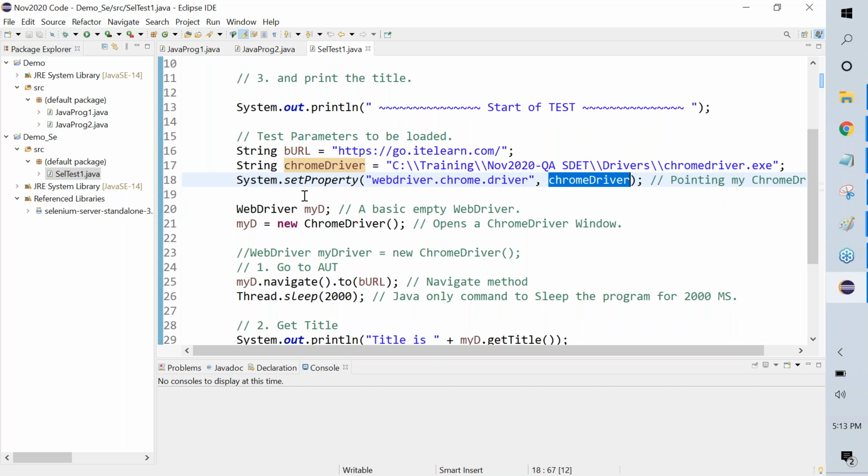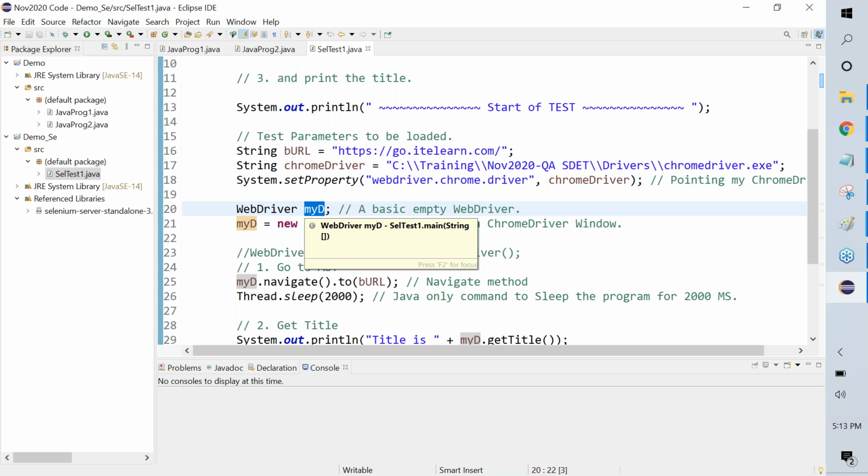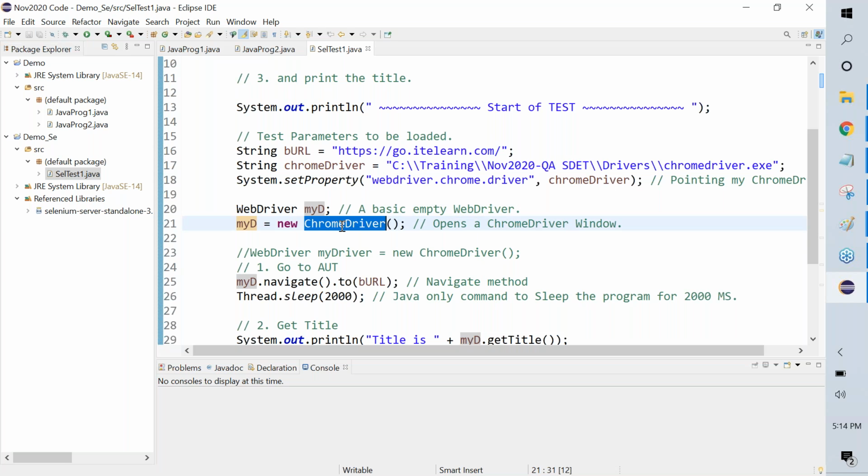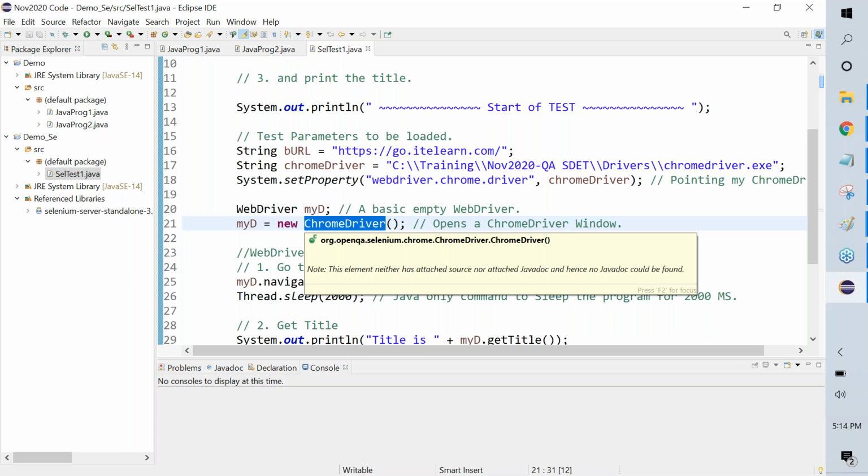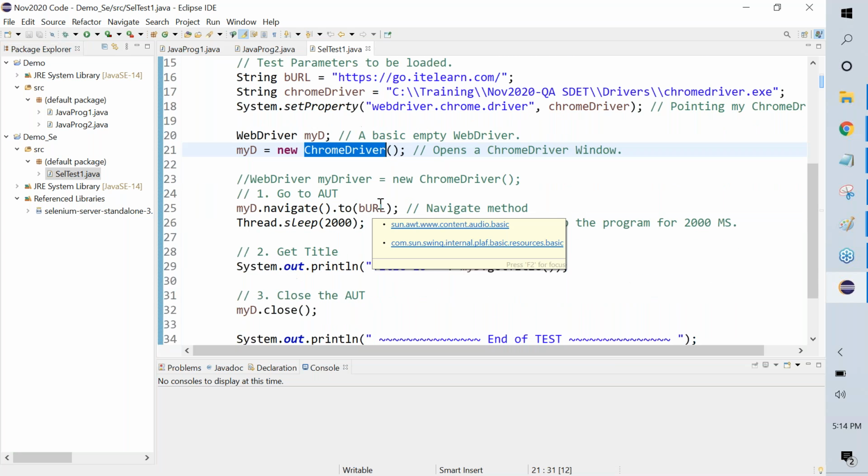Once that is done, I can create a new empty WebDriver. This is an object instance. Into that, we're creating a Chrome driver. So that is the child of it. You could also do a Firefox driver, Edge driver, and various other drivers, team. Let's practice with simple, then we can go further.